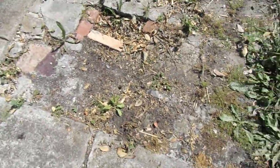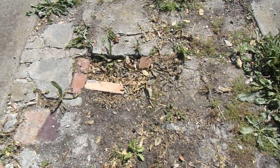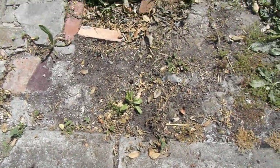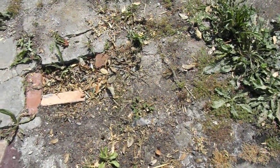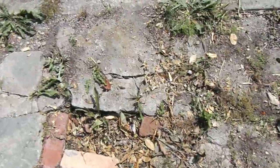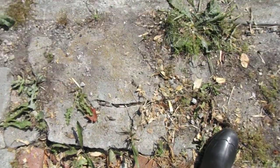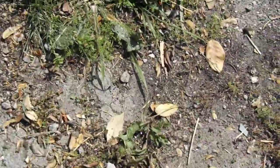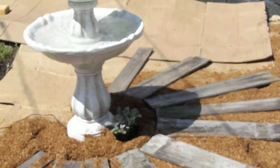This is a difficult area for me because this is actually where the water tap is, around the bricks there. But I have been pouring, so this is what happens when you pour the vinegar. See that? You just pull it out. But I've got to do the rest of it later on. Just really wanted to get this done.